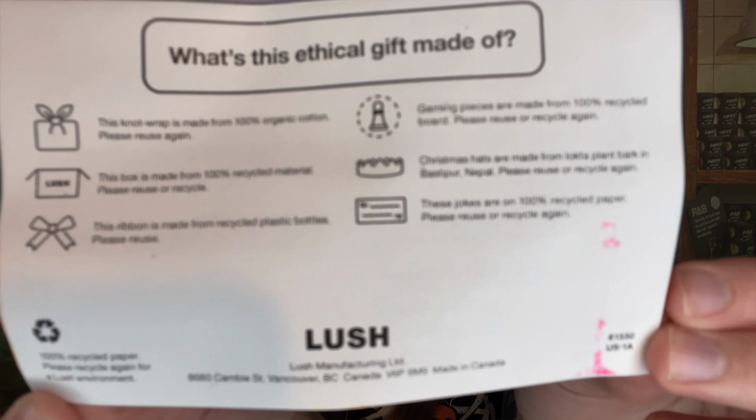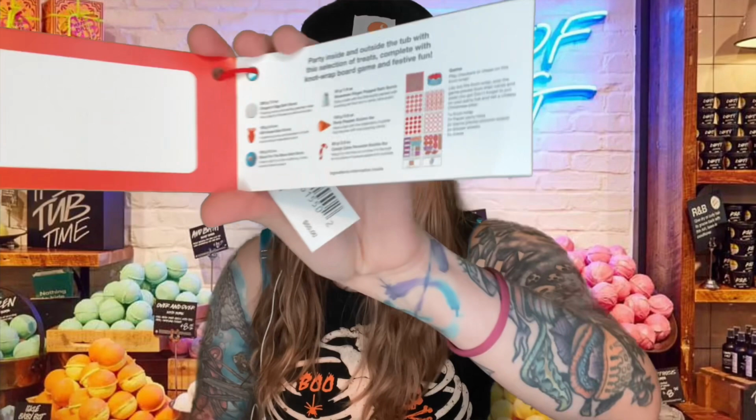Oh yeah, okay, this is a little pack about the ethical standpoints of this company, so if you want to pause that, if you care to read it. So that's what Lush is about. Okay, let's go ahead and dive in. Some of these products I'm not super familiar with as they are newer, so I will be using the cheat sheet, which is the tag of the box.